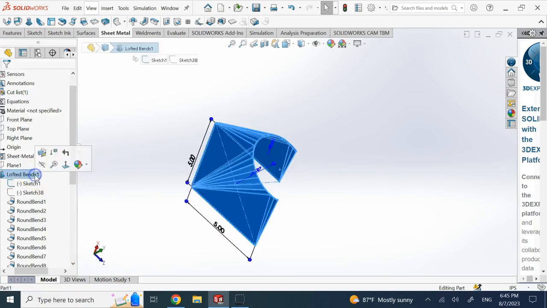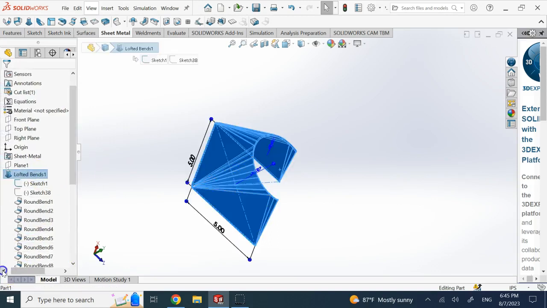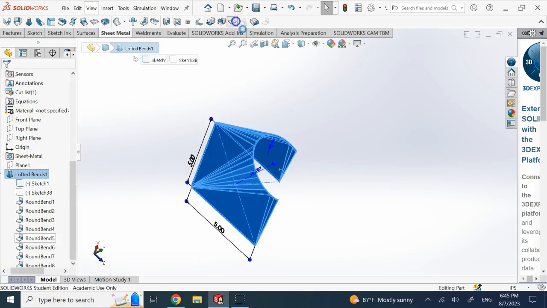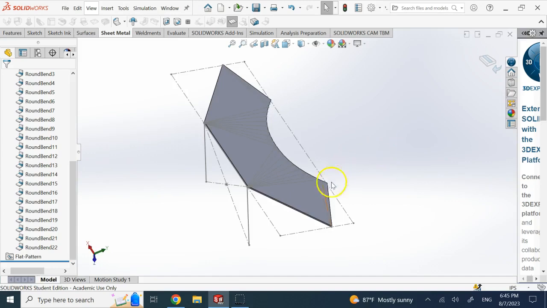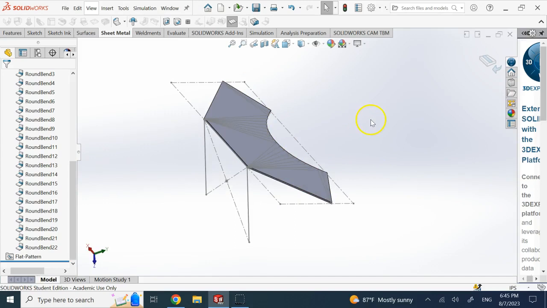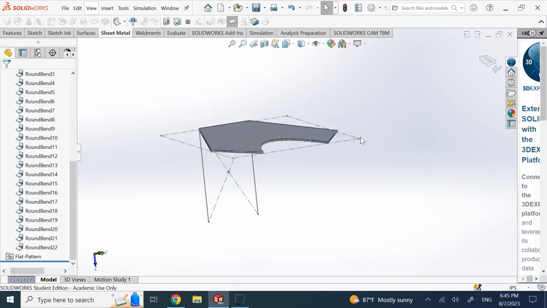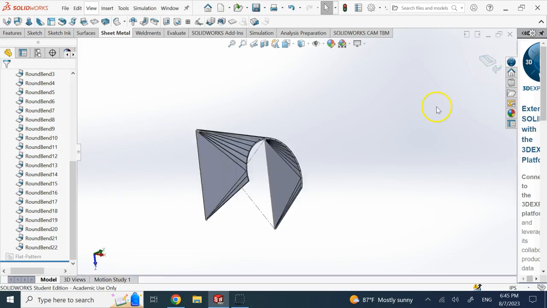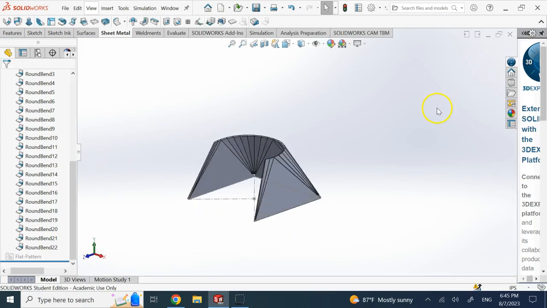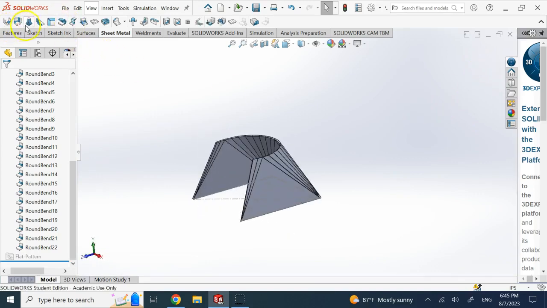So you get your Lofted-Bend, okay? And if you lay it flat here, this is the stretch that you need, and these are all of these lines, and this is what you need to have if you want that kind of profile. Okay, so this is my next command, as I said, the Lofted-Bend.